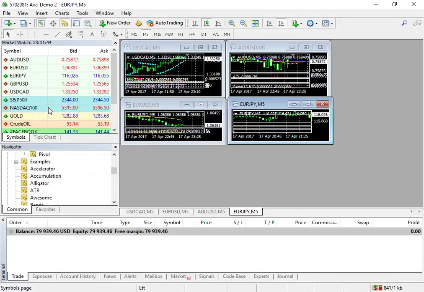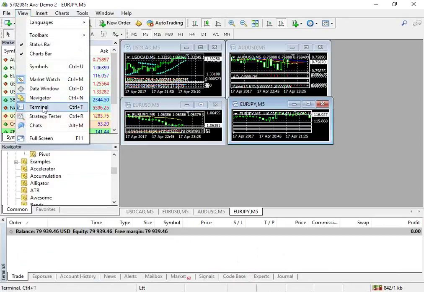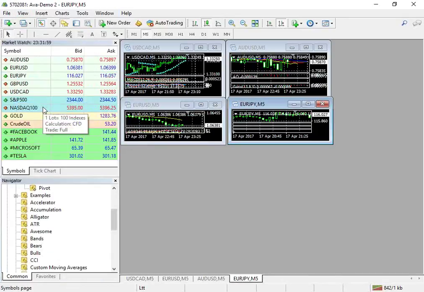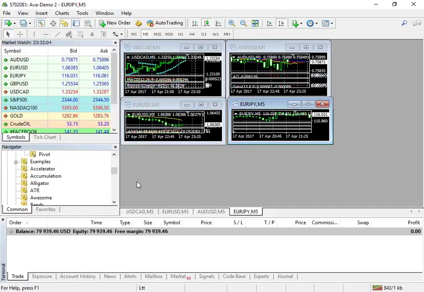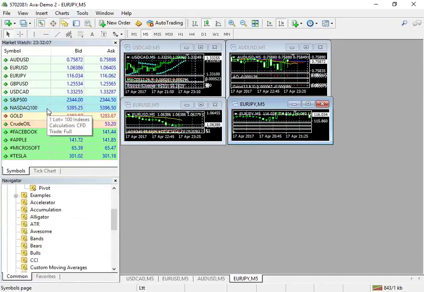So what we want to do is we want to get rid of a lot of the stuff. Down in here is your terminal. It's going to show you your account size. And you don't need this right now because there's no trades going on. You don't have any open positions. We don't need that. We only need it when we place a trade. So I'm going to minimize that just by going to View, Terminal. Open it up when we have a live trade going. Shut it down when we don't have any trades going.